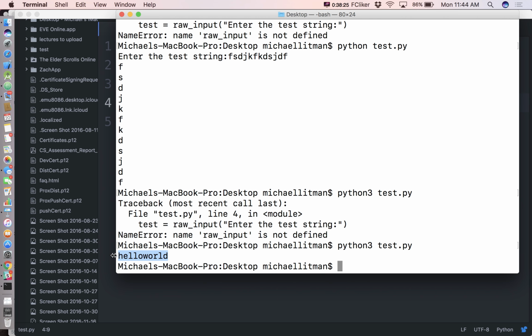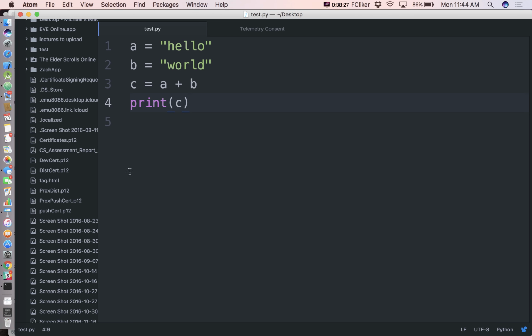Well, you could just do print hello world in one line. Yeah, but then you wouldn't have a variable that contains hello world glued together that you could use for other things. Oh. Yeah, I mean, I could print whatever I want here, but that's not going to give me that value to use again. In this case here, I can print C 3 times in a row. I'm proving that I have a variable here that contains these two strings glued together.